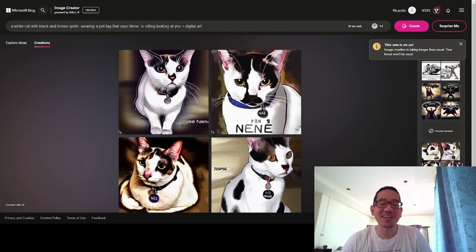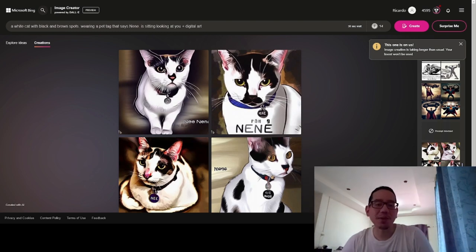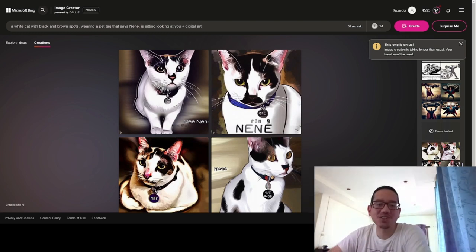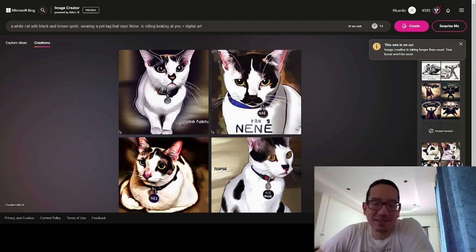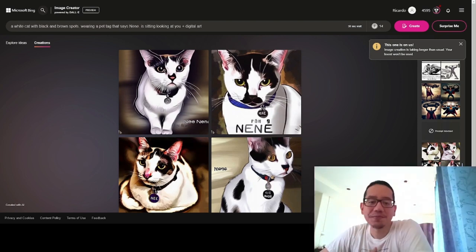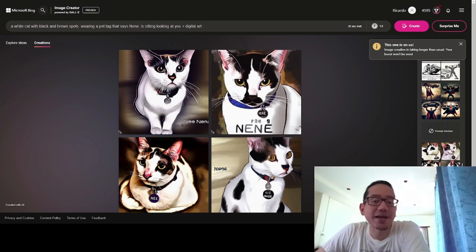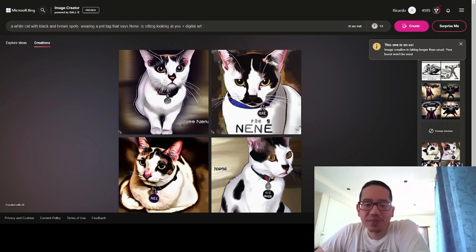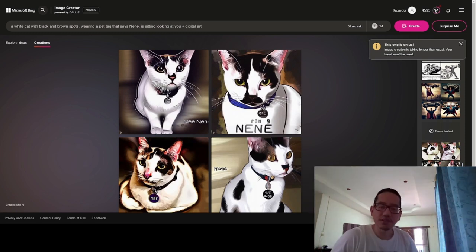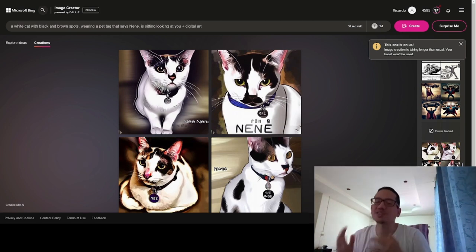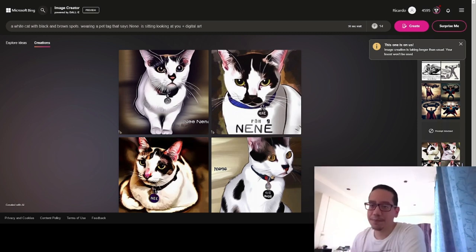Microsoft is integrating AI art into its AI-powered Bing chat. This is called Bing Image Creator. Okay, so Bing Image Creator is actually based on DALL-E. DALL-E is the image creator from OpenAI, okay? And even though it is based on it, it's slightly different. It's a different version, and it has certain differences that we're gonna be exploring in this video, okay?